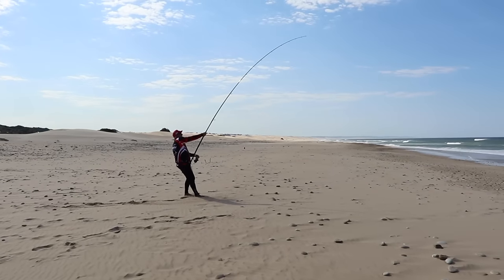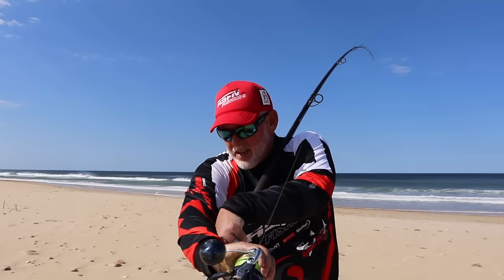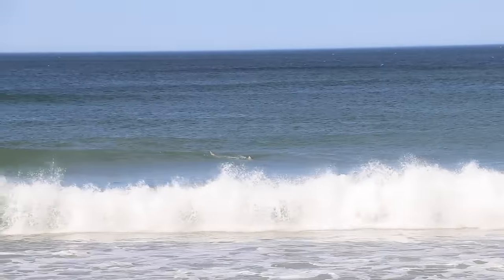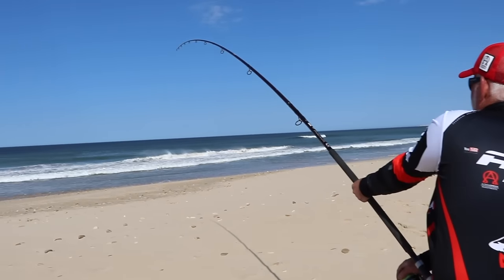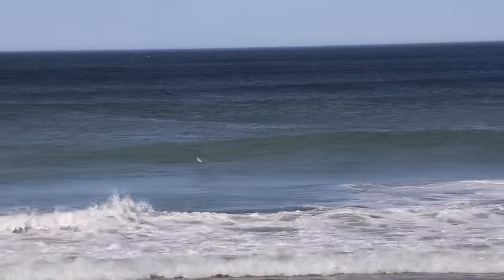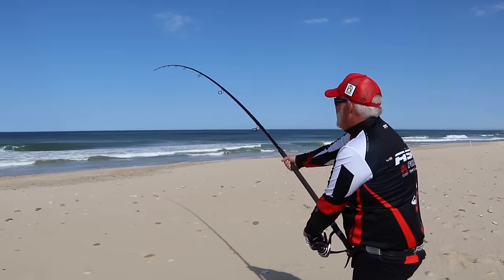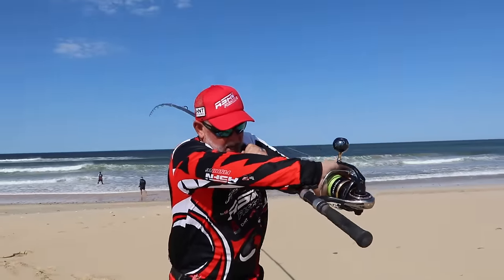The biggest challenge was getting the bronzie over that lip, which was a very deep lip, and with that strong surge, they used it to their advantage. Also keeping in mind all the broken shells, pebbles and rocks washing around that can pop your line at any time. I got myself a little bit higher up and fought most of the fight with the rod tip in the air, trying to avoid the line touching the lip.